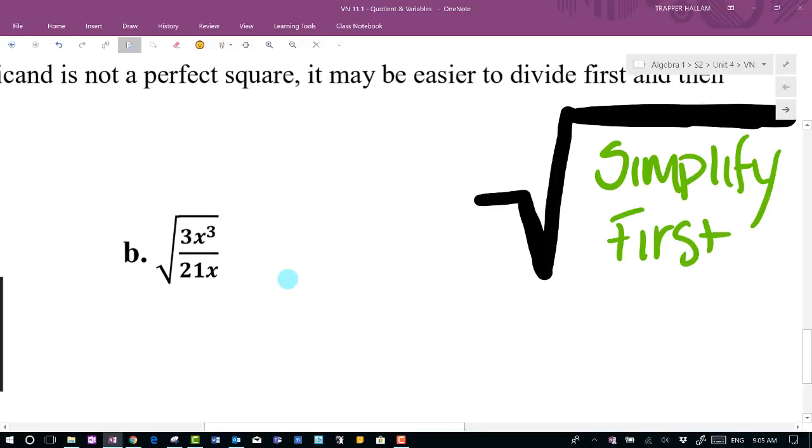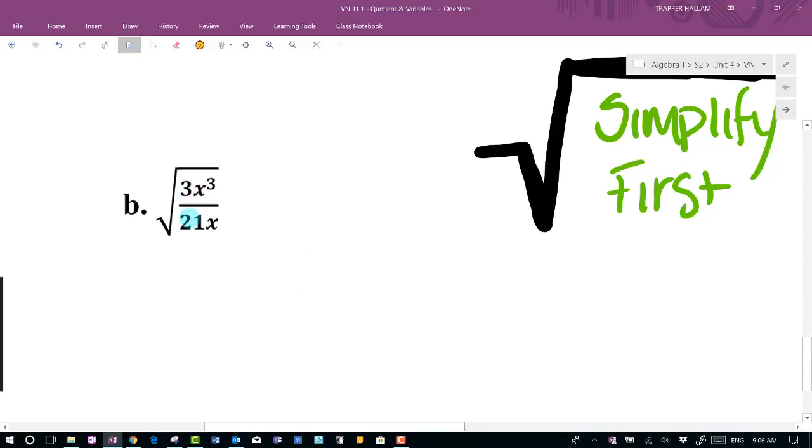Looking at this example here, B, we notice that 3 and 21 are divisible, and also we can employ the exponent property of division, which is subtracting exponents. Again, this has an exponent that may be easier to deal with before we take the square root and separate them. So in this case, I'm going to go ahead and reduce that 3 and that 21. They're going to divide out, leaving a 7 in the denominator and a 1 in the numerator, correct? And I'm going to employ the exponent property of division, where we're going to subtract. So in the numerator is going to be left that x cubed. And remember, we're taking the denominator and subtracting it from the numerator, so it should be 3 minus 1. If we move it to the denominator, then it would be 1 minus 3.